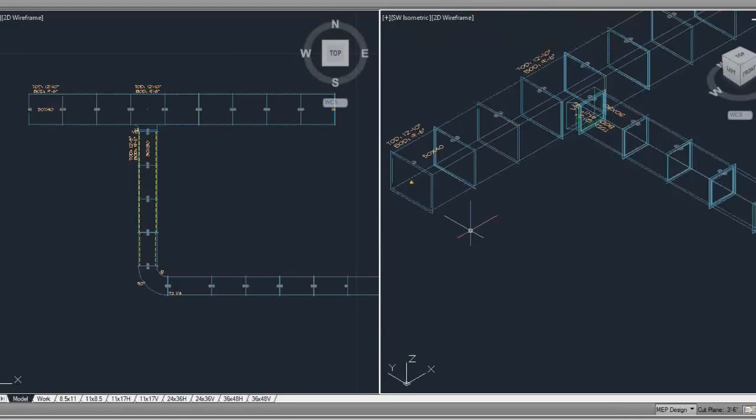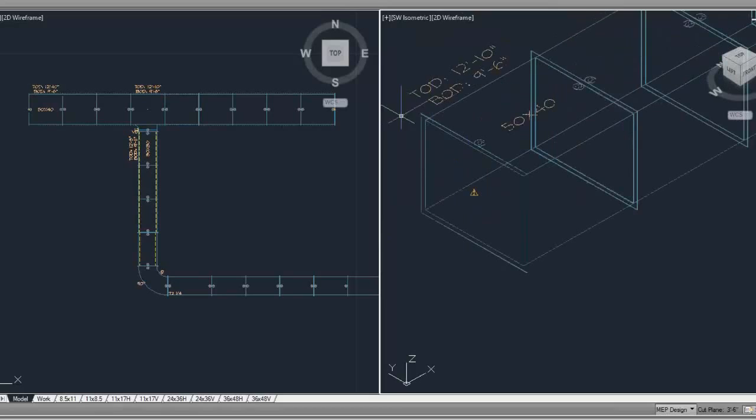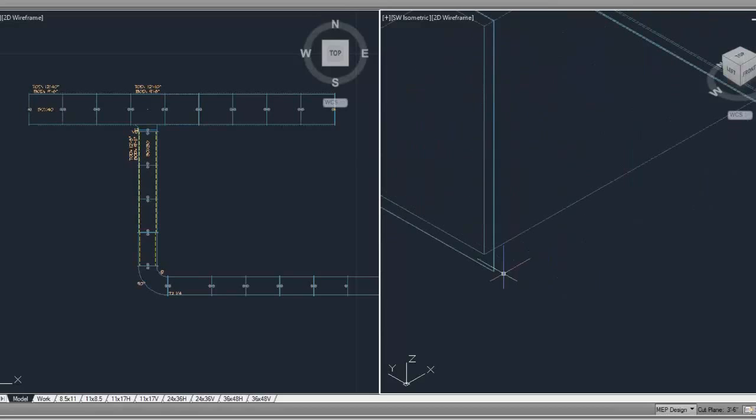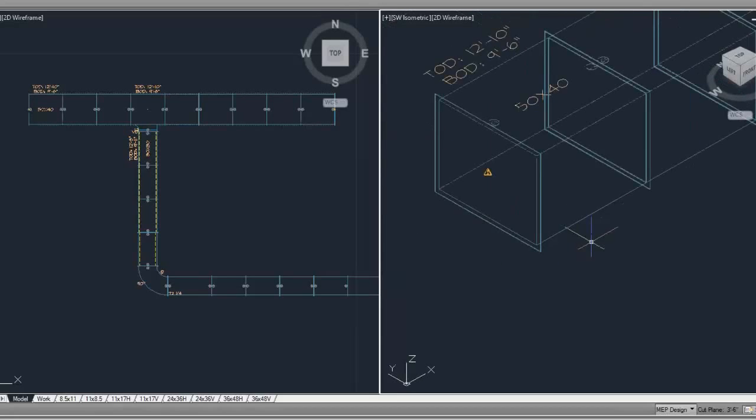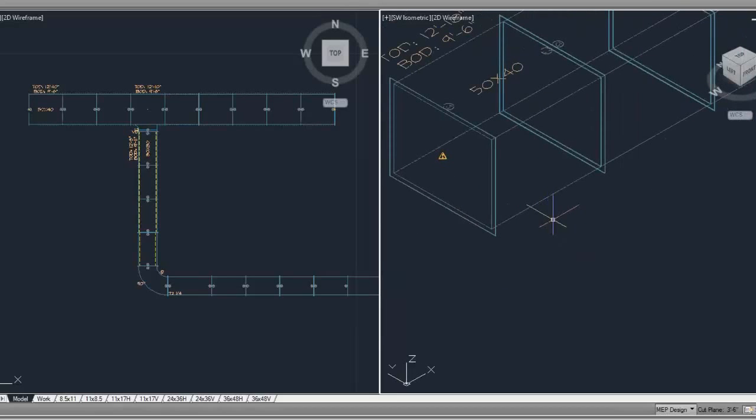but that could become a problem when you're exporting to a program such as Navisworks, because Navisworks will see these dots also, and it could cause a problem when trying to do interference checking, because these will show up as dots in Navisworks and not a solid object.